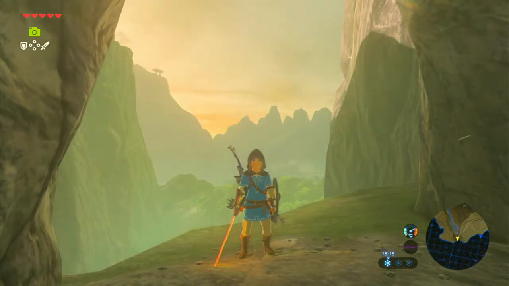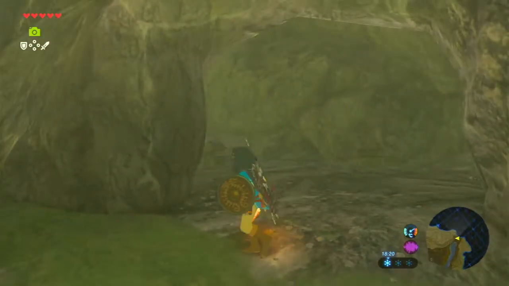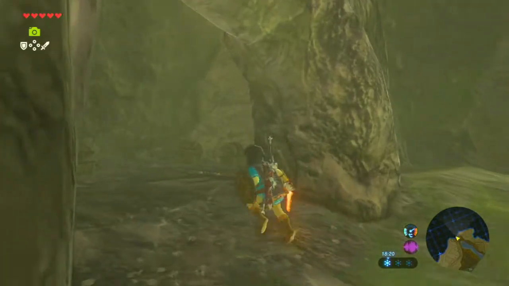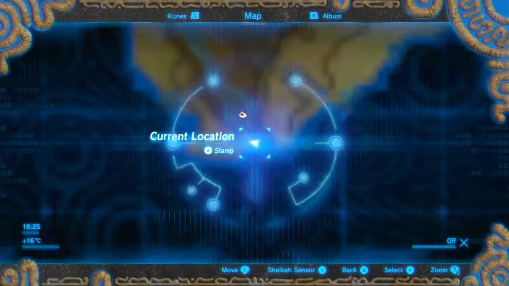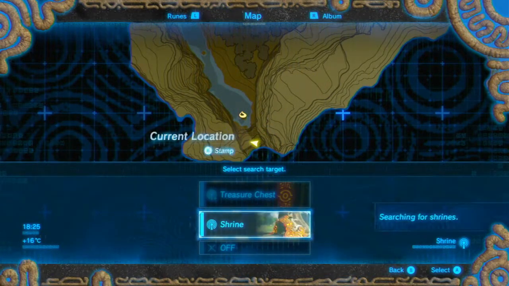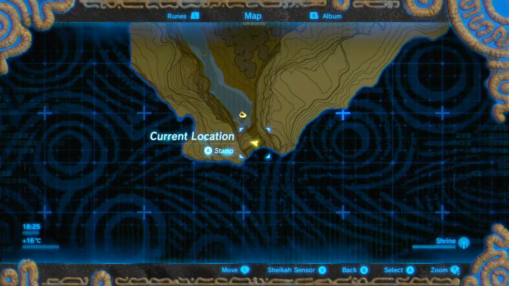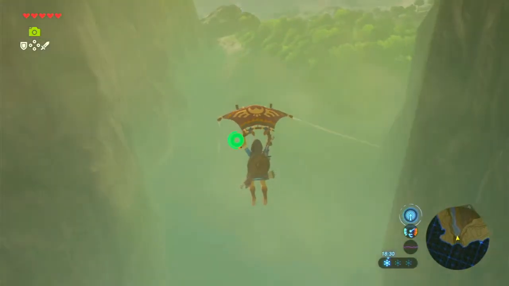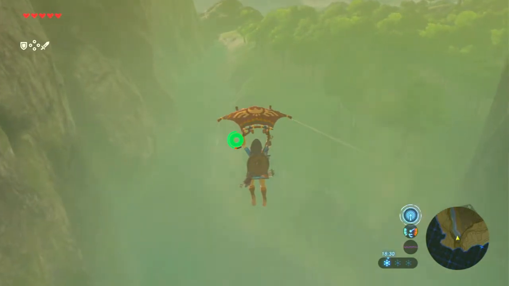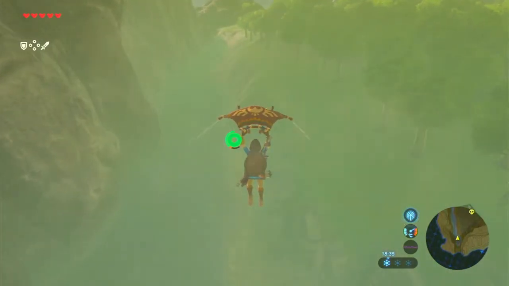Last time, we got the treasure of whatever his name was, and got a flame blade, which is very cool. But now, while we're also here, I want to turn the Sheikah sensor back onto Shrine, to search for shrines. We can see that there is one nearby, in this direction, if we just follow down the stream. So let's do that.